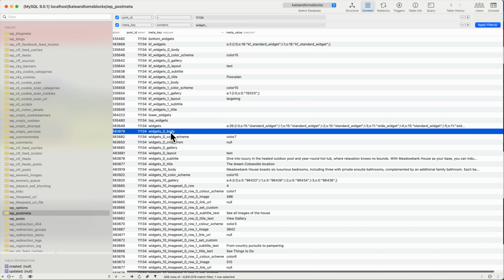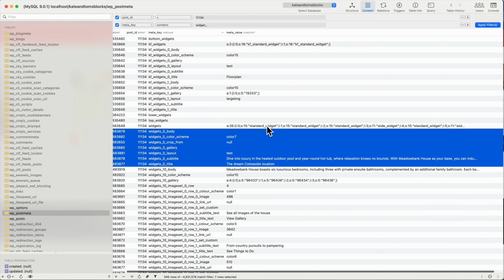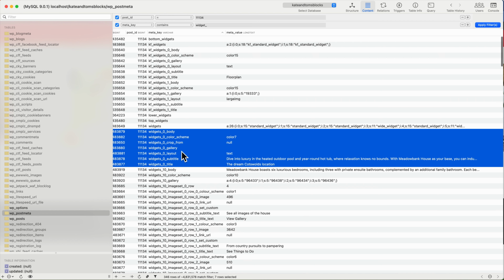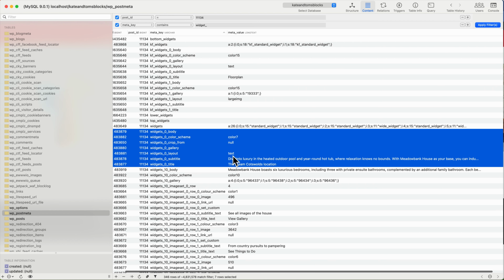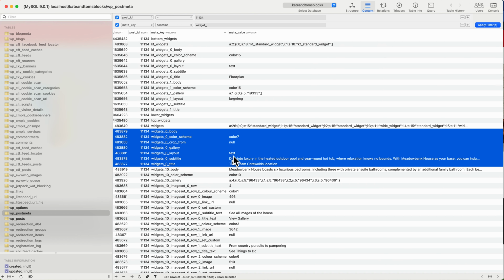So I know that this widget here with the key of 0 is going to be referenced by that. And the hook is going to be the layout. So that's going to differentiate between the different types of widget and is going to be defined by the pattern. So the pattern is going to be called something like standard widget text. So once I've created all the patterns, I can then loop through this data to find what the pattern is, and then using the block bindings API, append all of this information. Essentially the layout will be the type of pattern.